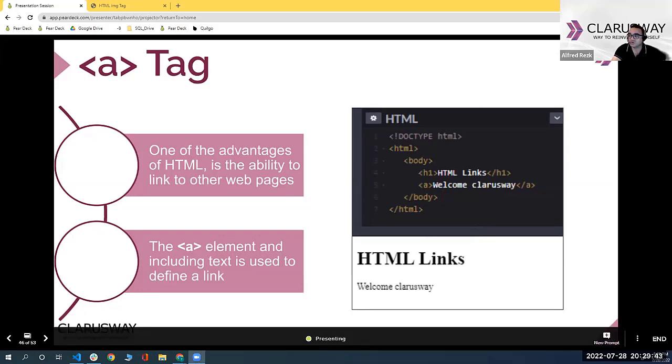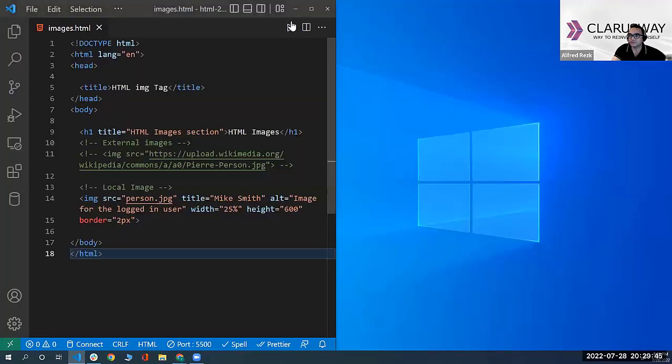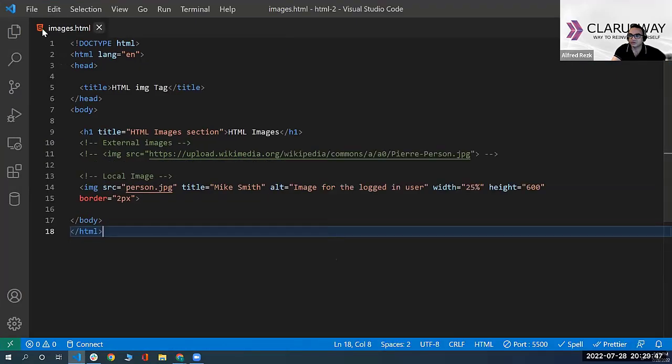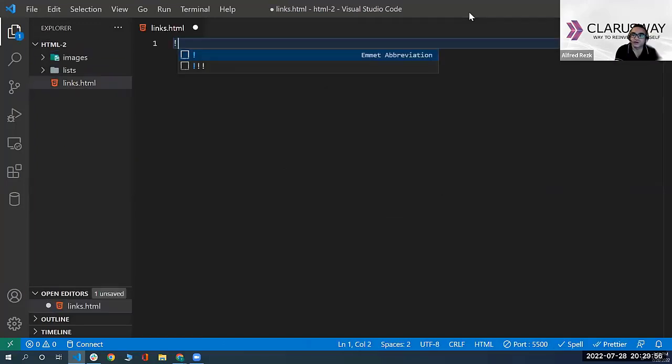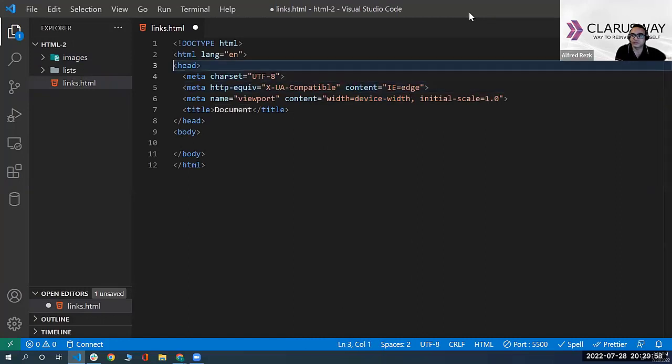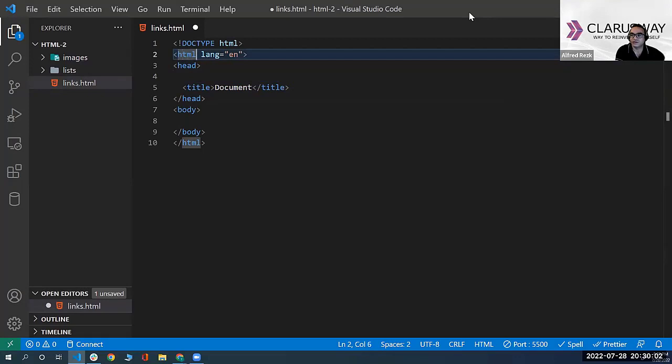So let's try this element. I'm going to create links.html, create a boilerplate, and delete the meta tags. I don't need them. I'm going to keep the lang attribute, the language attribute, as English.